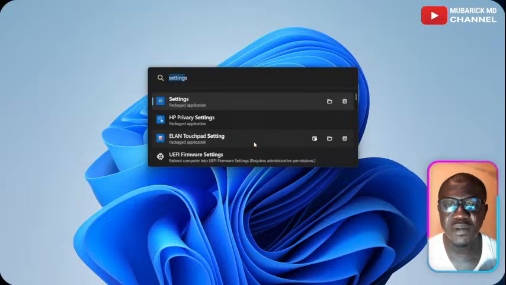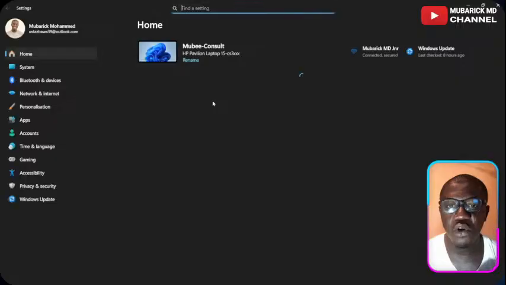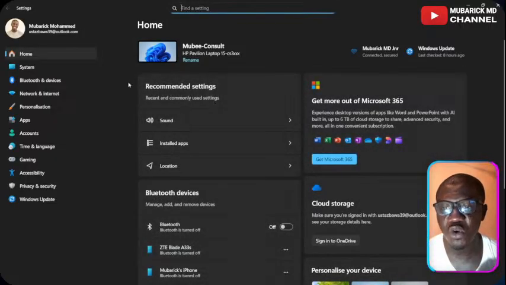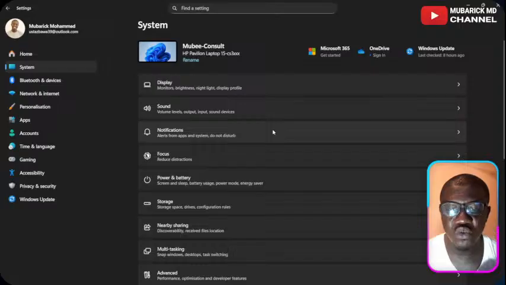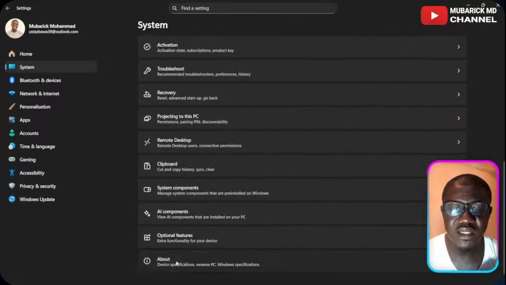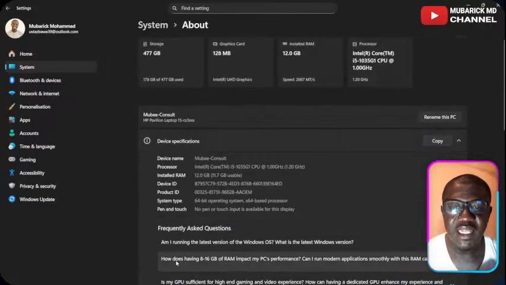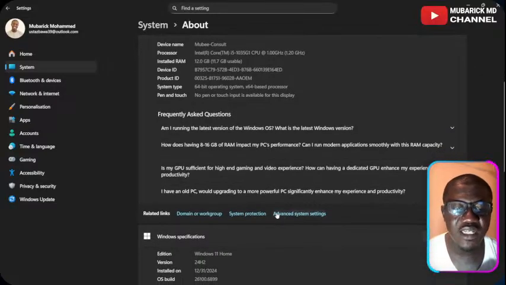And after we are also done, we're going to continue to the next thing. We're going to also open our settings again, and this is a very important stage for you to take note of. Right beside on the left panel, we're going to also locate our System again. Then again, we're going to scroll down until you locate About. Then with that, allow it a bit of a moment to finish loading. Then here, you're going to scroll down a little until you locate Advanced system settings.